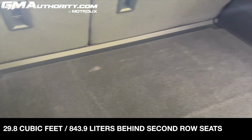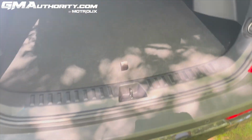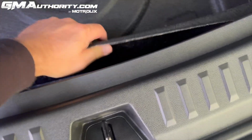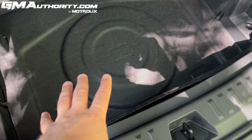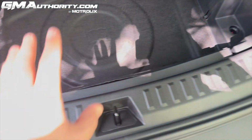So here is the trunk. You do have two LED lights there and another one there. Very nice. You have a 12-volt outlet on this side. There it is. And this load floor lifts up to reveal that right there, which is great. Below this, you still have the tire. So if you remove this, you have the spare tire right there. So you do have the dual tier load floor, and you don't sacrifice the actual spare tire as well, which is great news. So from a cargo capacity standpoint, the Equinox truly shines.